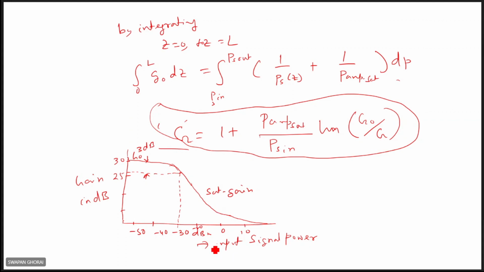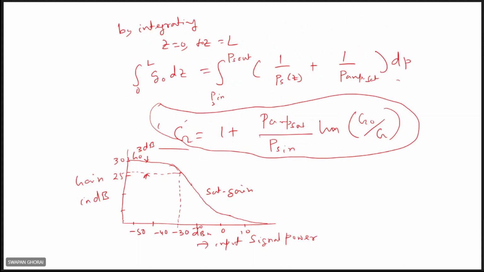That is because even if you increase the input signal power, the gain will fall because there will be no excited electrons in the upper energy state. If it is populated again, then you'll get the gain. But since the input signal power increases, there will be no carriers available in the upper energy state. So that's why the gain will fall. Right. So that is the reason for the nature of this curve.